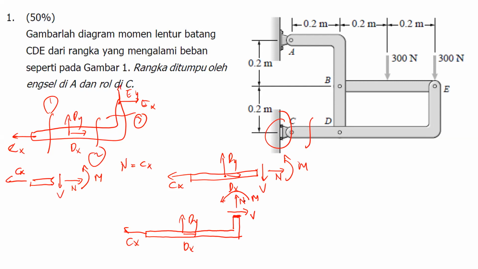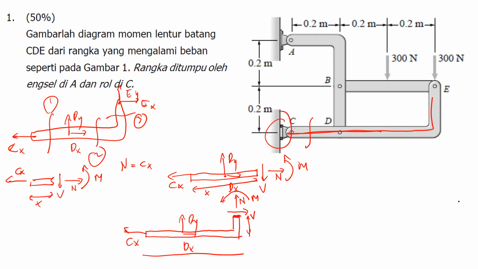Sir, if it's like that, then the distance x is from Cx to the bent part? No, this one, actually in one graph, you have to create in one graph. So this one is x, this one is x as well. This plus this is x. Also, the x is following the bar? Yep. Just now, for the first cut, the x is like this. The second cut, the x is like this. The third cut, the x is supposed to be like this until the third cut.